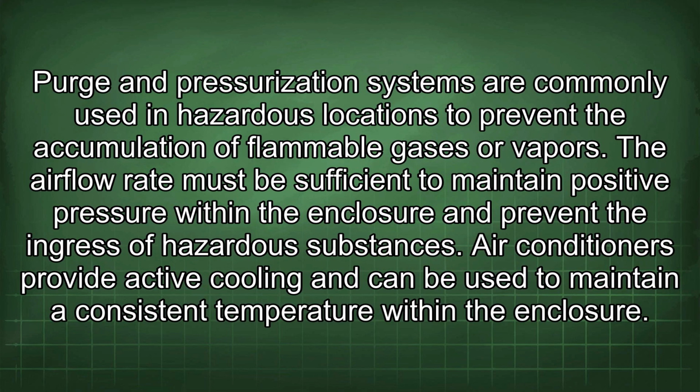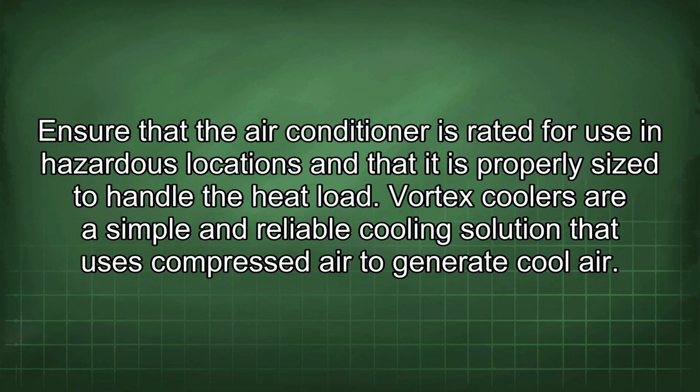Purge and pressurization systems are commonly used in hazardous locations to prevent the accumulation of flammable gases or vapors. The airflow rate must be sufficient to maintain positive pressure within the enclosure and prevent the ingress of hazardous substances. Air conditioners provide active cooling and can be used to maintain a consistent temperature within the enclosure. Ensure that the air conditioner is rated for use in hazardous locations and that it is properly sized to handle the heat load.